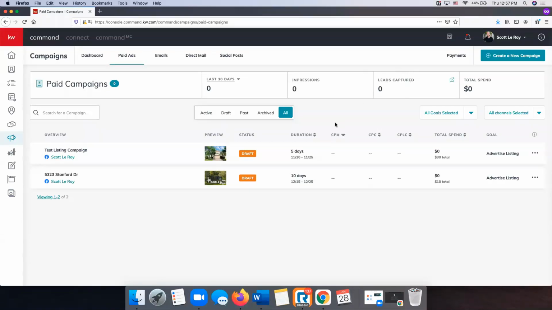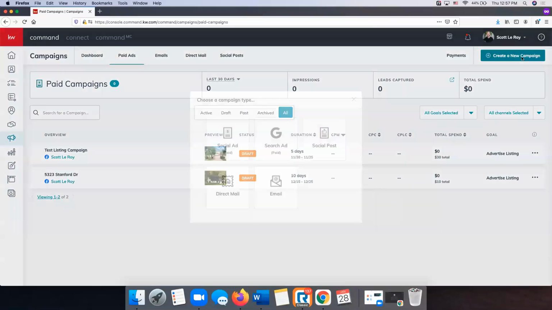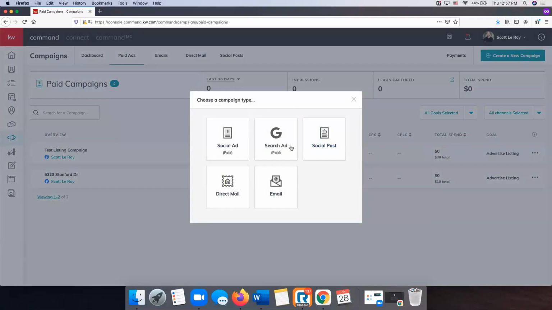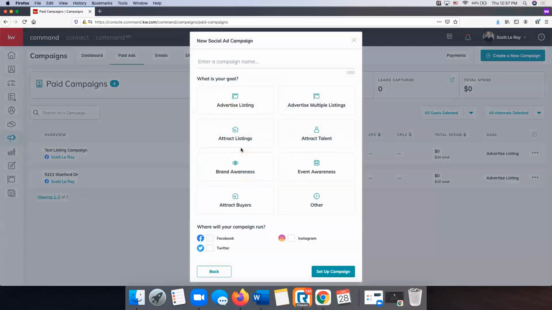But let's go ahead and just put together a social ad really quick before we wrap up today. So same process, I'm going to click create a new campaign and this time choose social ad. Under campaign name, I'm just going to keep working with that listing.